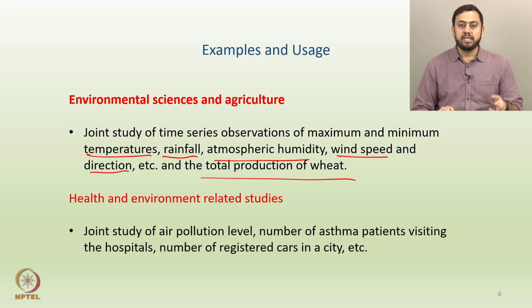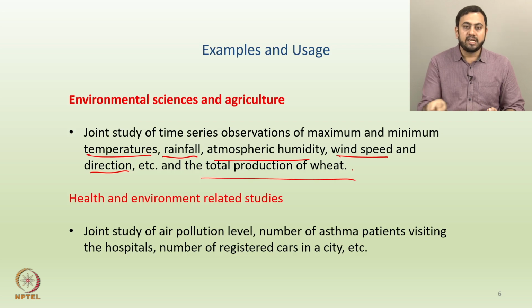Now, of course, one can expect that the total production of wheat that particular month or that particular year also depends heavily upon the other environmental aspects. So rainfall, temperature, humidity, wind speed, direction, etc. Isn't it? So one may assume that production of wheat has to be highly correlated with some other environmental aspects also. So putting forward a bivariate time series model comprising one of these aspects above and production of wheat makes even more sense.